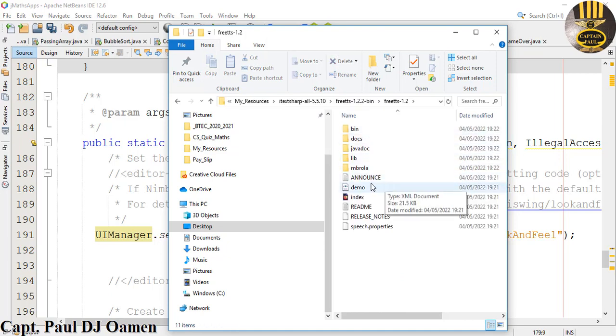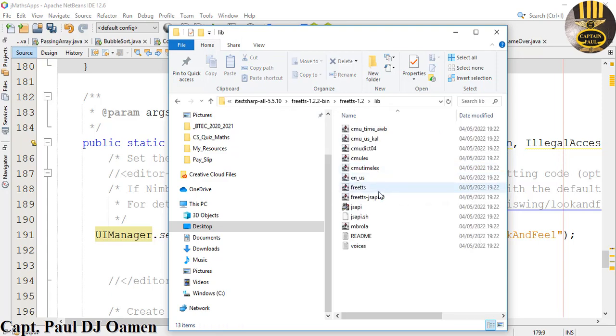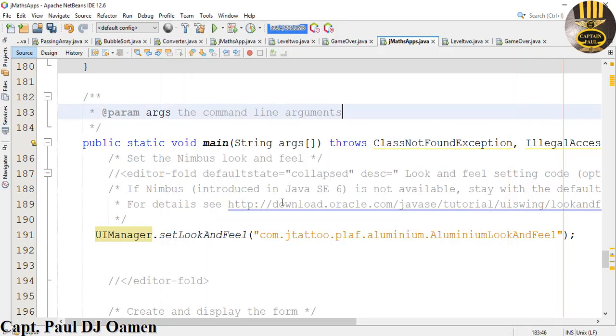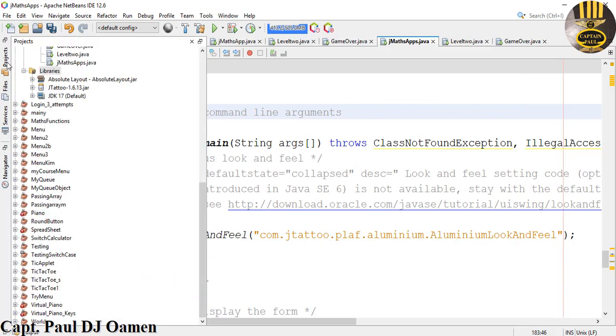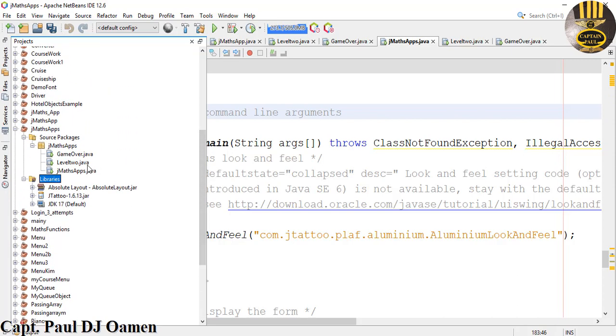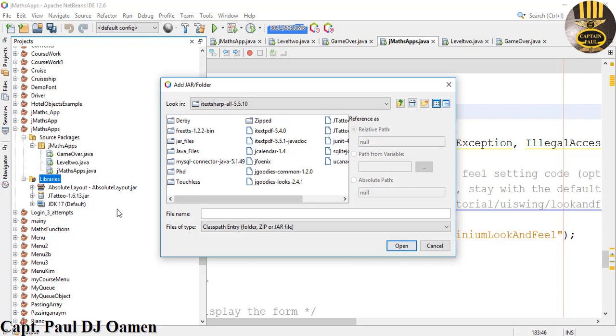The file that I'm looking for is going to be inside this very library. Okay, this file. So let's close that, and I'm going to go straight to my project here. You see the library of my main project. I'm going to right click on it, and let's select add jar. Click on that.